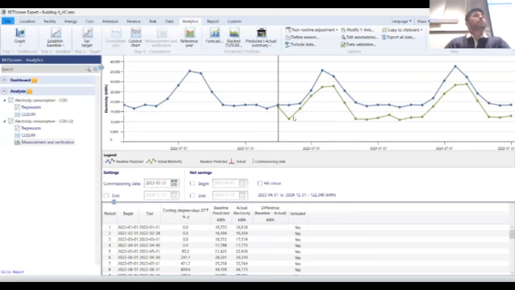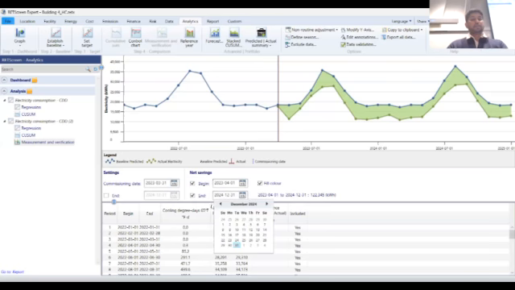You see the green line? The green line is your actual energy. The blue is what the model predicted based on the weather data, based on a regression equation. The blue line is what the building should have used. The green line is what is actually used starting from that period onwards. I can also fill it. I know the commission date is 31st March because that's when my LED retrofit was completed. And I want to calculate savings only for 12 months. I want annual savings. So I want savings starting 1st April, going all the way to, let's say, again, March 31st, 2024.